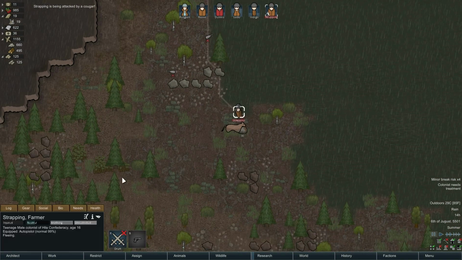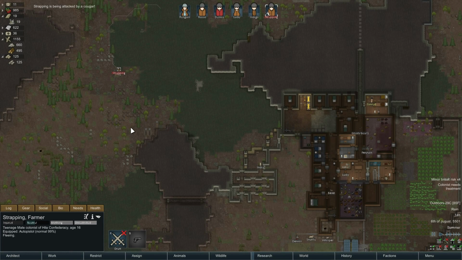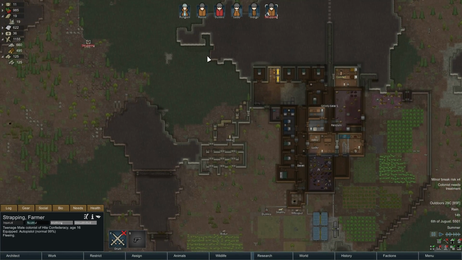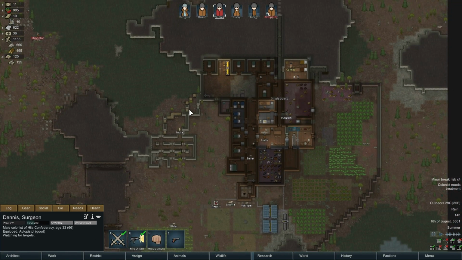Oh god, he's right on him. Just a scratch for now. Fleeing. Okay, that's a problem. Dennis, you're near. To here. Lucky, you're near. Oh, you got a shotgun, okay.